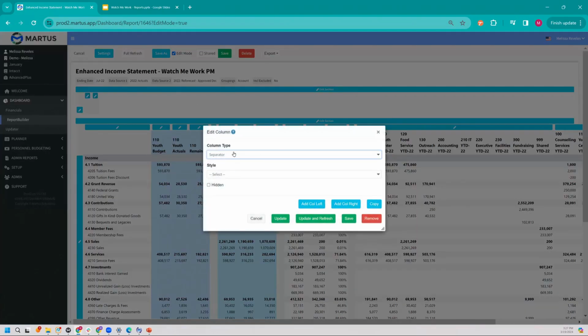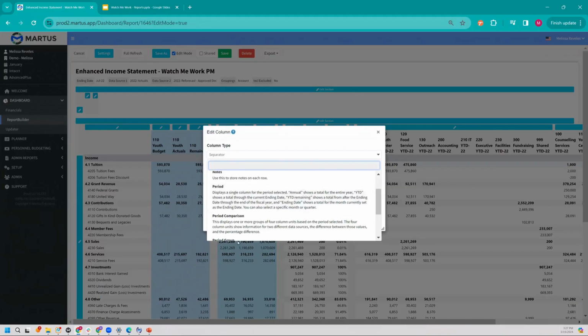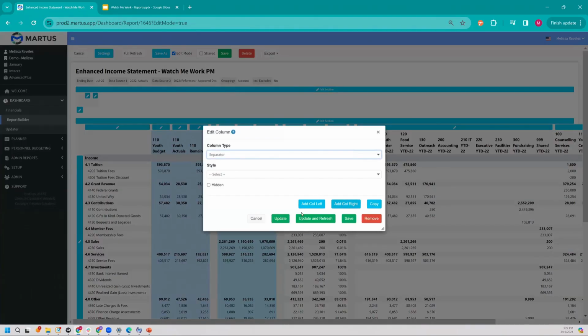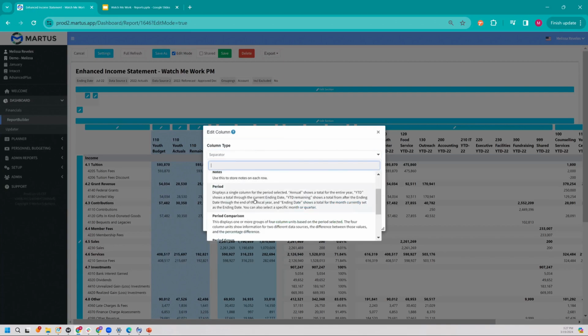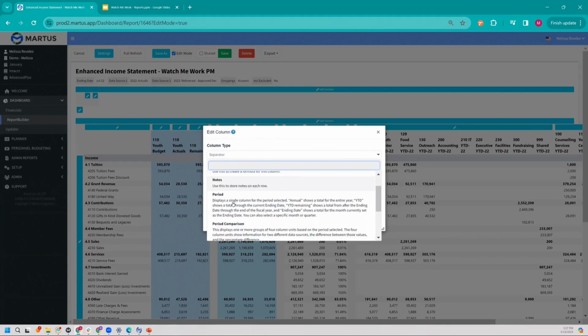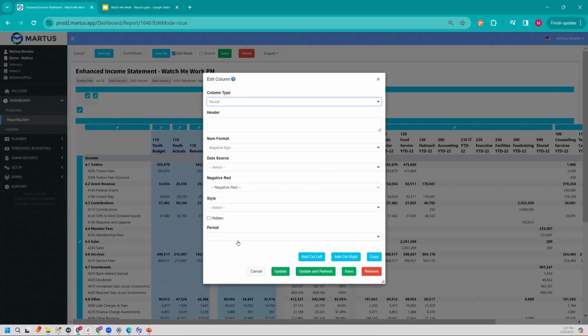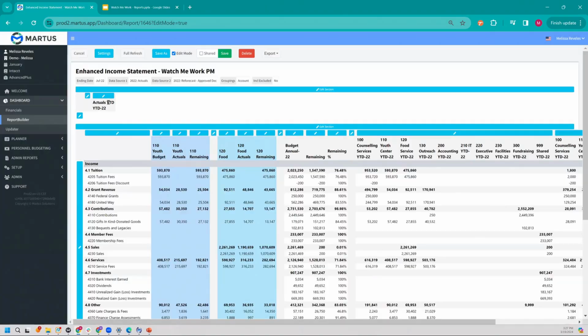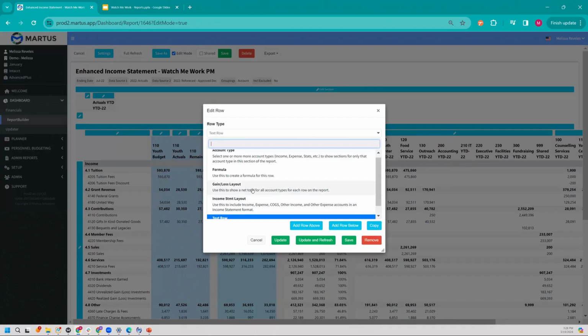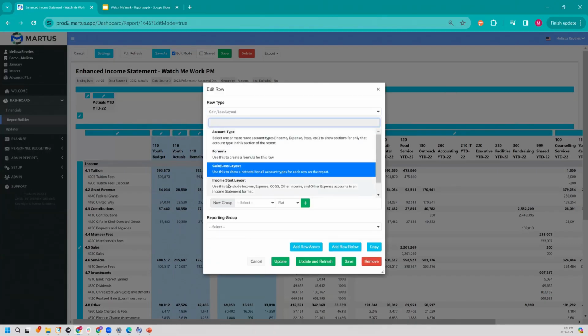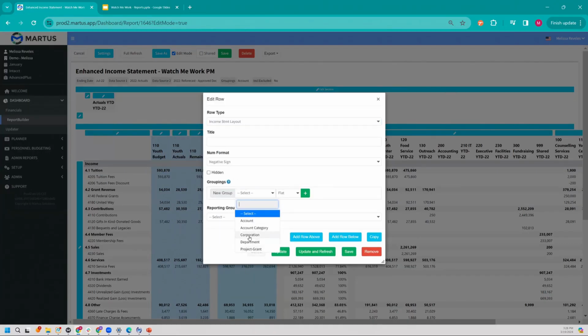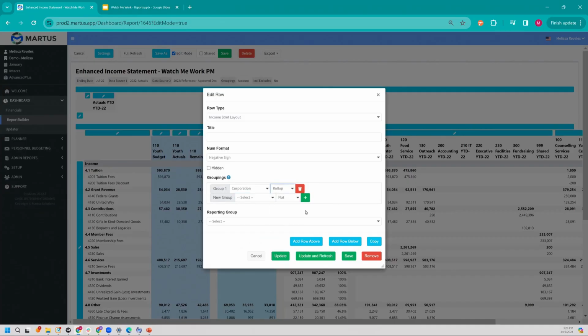But we're going to come in and tell this to be a title so we can see what we're looking at. Does anybody know the difference between update, refresh, and save for all the Martus bonus points in the world? So we're going to do this one and we're just going to do a period here. And we're going to do our year-to-date total and use our actuals, and I'm going to hit save. All right, so now we have our column, but we haven't told it what we want to see on our rows yet. So I'm going to do our gain. We'll do our income statement layout. Why not? And then we're going to do our grouping at the corporation level and I'm going to roll that up, so we're getting just a high level overview. We're going to hit save.